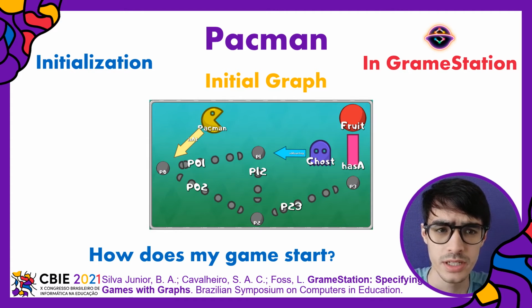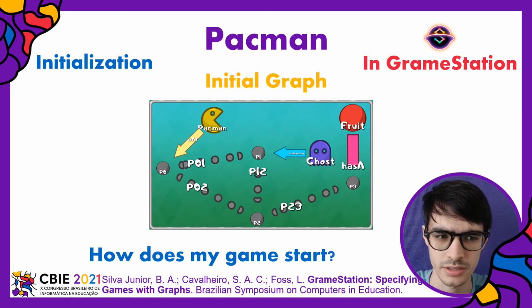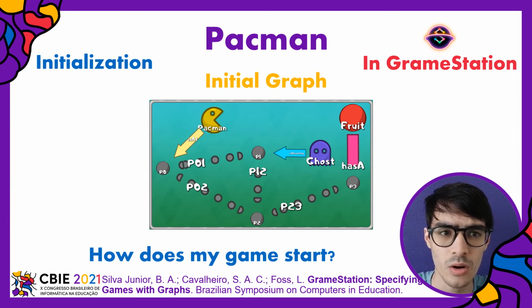Once you know what the game features, it is time to think, how does my game start? Think about how you are going to build the first phase. How many places are going to be there? Where will the Pac-Man come from? What about the ghosts and the fruits? How are all things going to be when you open the game?